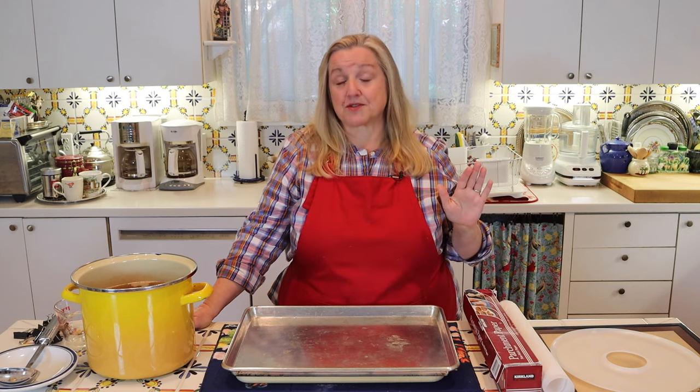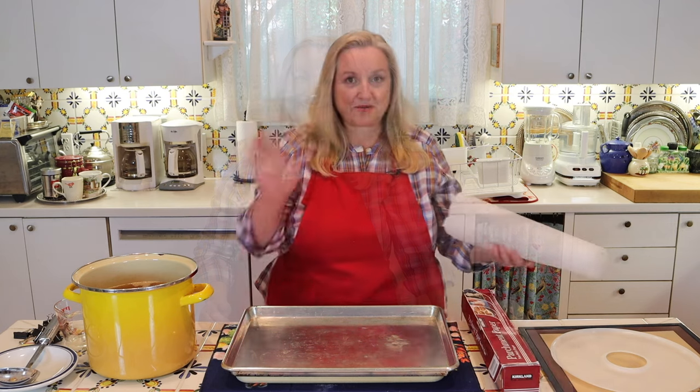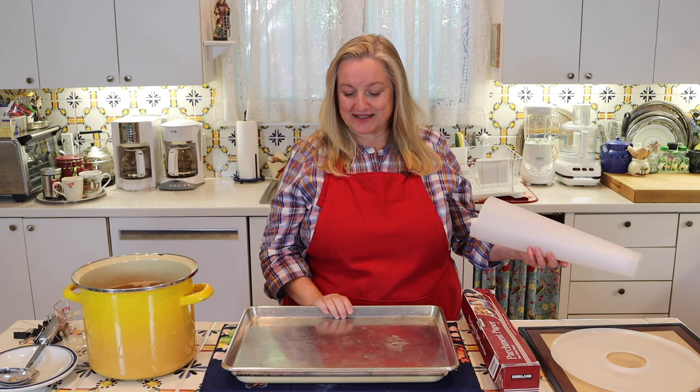To make a chicken bouillon powder, you can use chicken bone broth, which is what I have here, or you can use chicken broth, or you can use chicken stock. Any of those three will work. Basically, the only difference is stock is generally made with just bones, broth is generally made with meaty bones, and bone broth is generally made with both bones and meaty bones. So whatever you have will work great in this process.